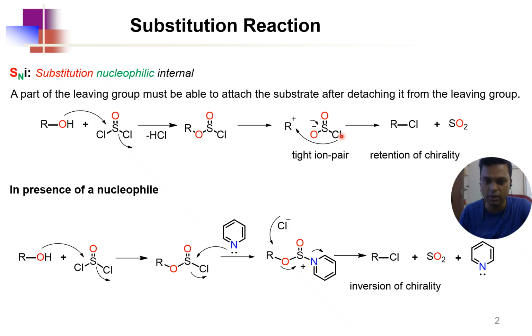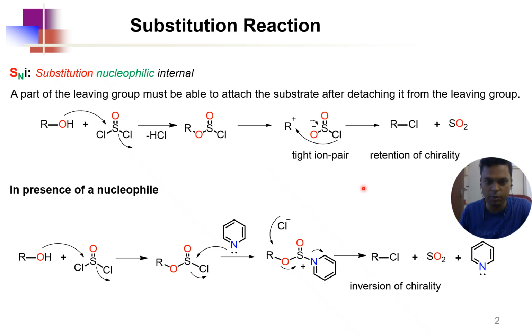Here I have shown you that this chloride is coming back, but that Cl minus can also act as a nucleophile over here. So I can say that Cl minus can attack over there, then this bond will form a sulfur oxygen double bond and Cl minus comes out. So this is the kind of situation where a part of the leaving group can act as a nucleophile in the final state to give us the product.